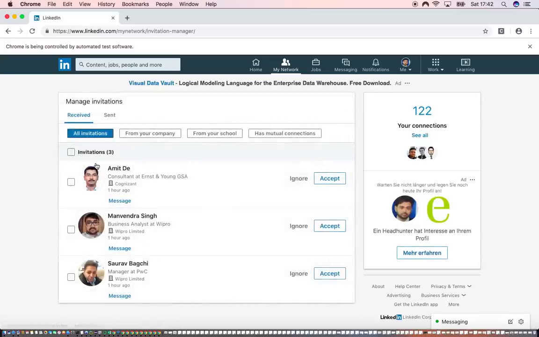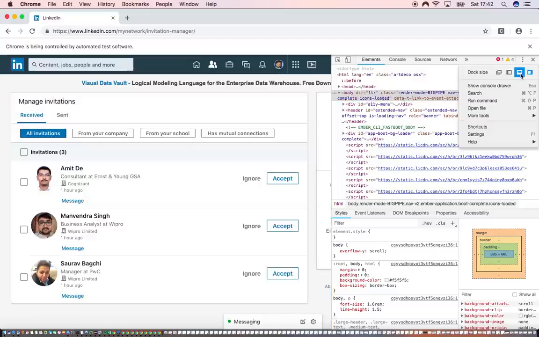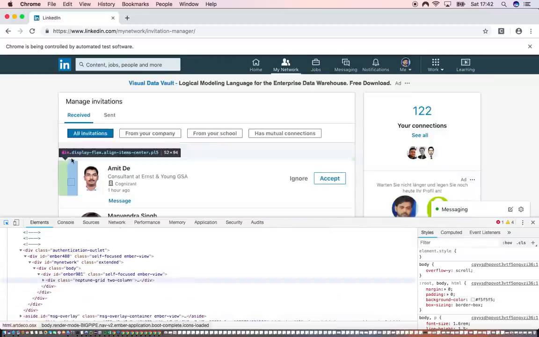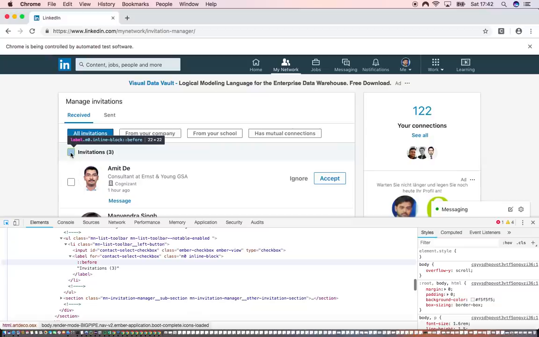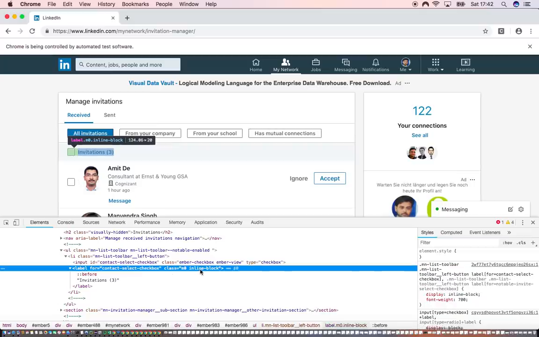Okay, now it is working. Now I have to come and click in this part. So this is interesting, I have to click this part. So this is kind of a label thing, I think. Got it. So this is okay. I'll use the CSS selector to click this part.